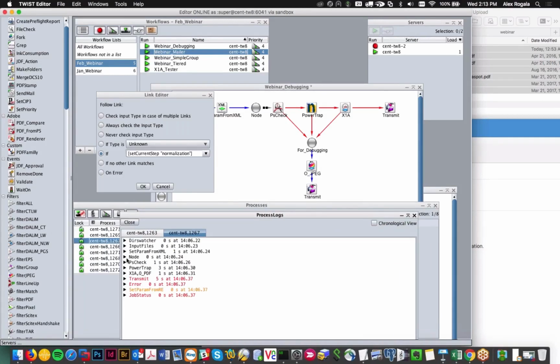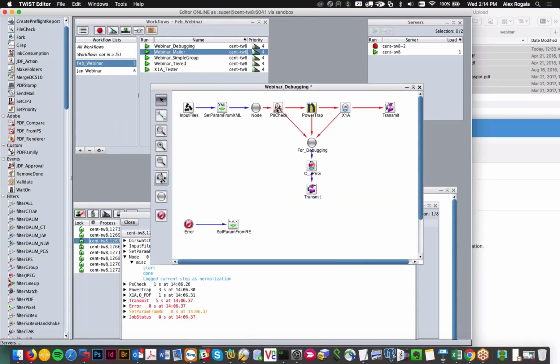So if I go under, for example, node here, you'll see log current step is normalization. I can print whatever sort of messages I want in the log here. It'll append it to whatever step is before that procedure, but I can print really what I want. I can even reference variables in there if I need diagnostic information about certain settings in the workflow or values of other variables. The way it's going to work is if the file doesn't progress past a certain point, say it fails at PS check, it's never going to hit that other link that changes the value. So when it hits error, I'm going to know exactly what part of the workflow it was at when it failed, and I can pass that on to the end user.